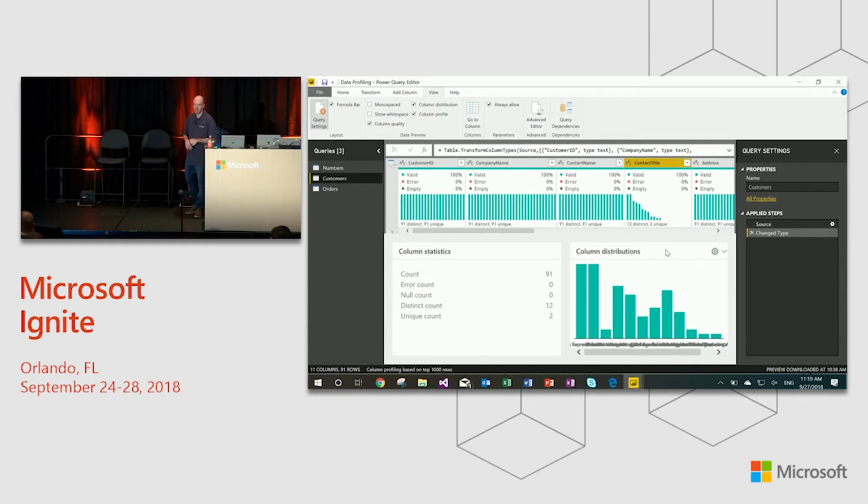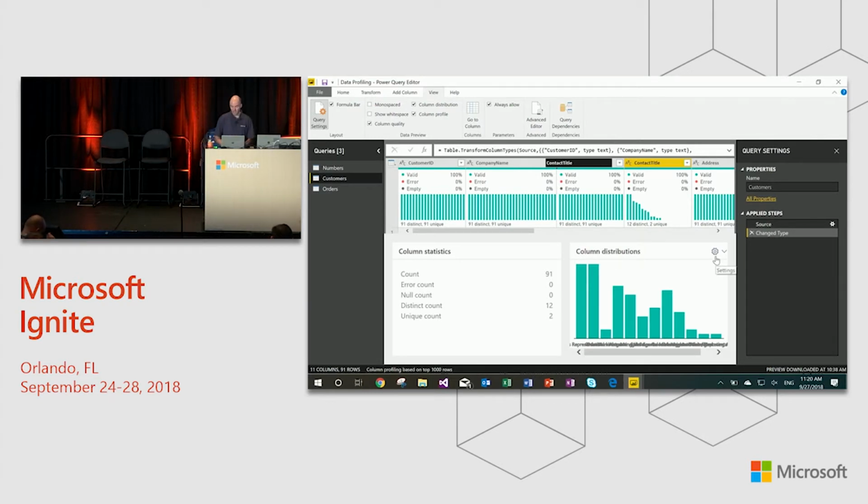As you see, we still have some rough edges here with the axis, and we're investing in improving those visuals, so this part of the feature will take a couple more months. But it allows you to see much more detailed column statistics. You see the count of values, errors, distinct and unique, which is kind of a repetition of what we were seeing up there. But you also see the column distribution values. For example, if you mouse over that one, we see that the most repeated value in this column is owner, with 17 values.